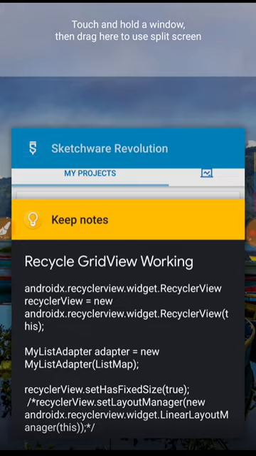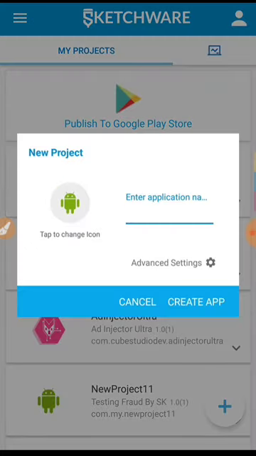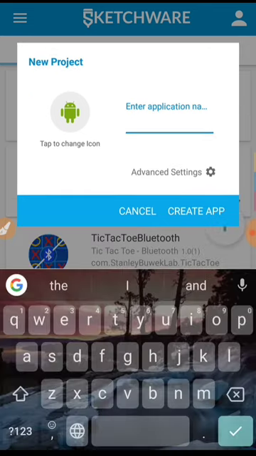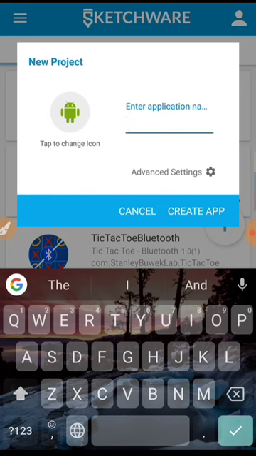Before I proceed, you have to open your Sketchware app, then go to the plus icon and create a new project and name it anything.